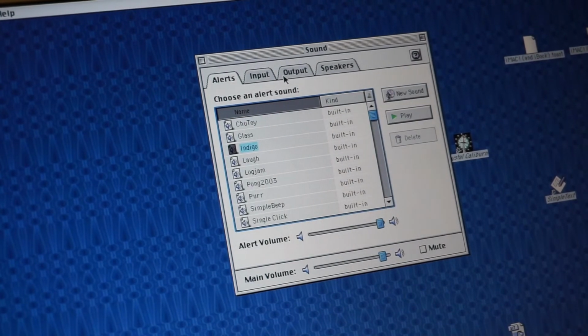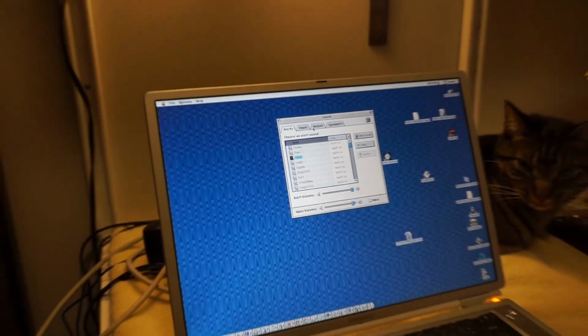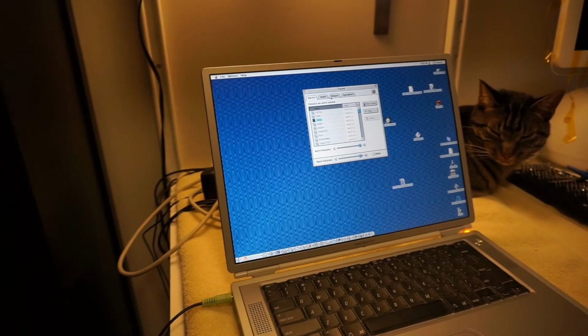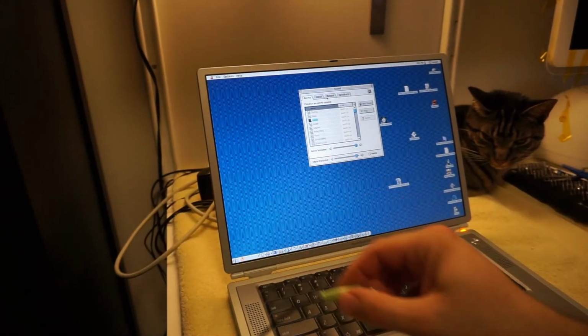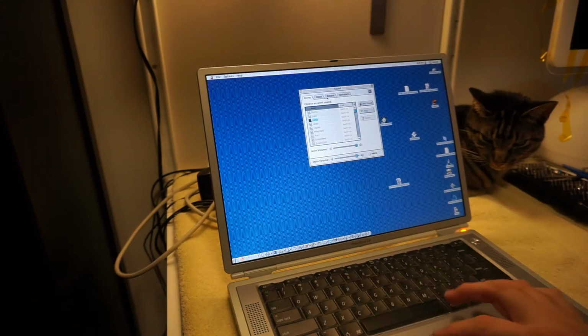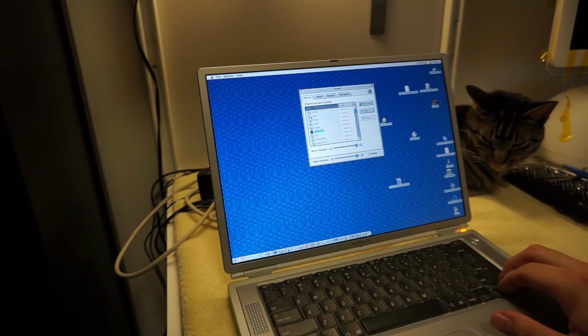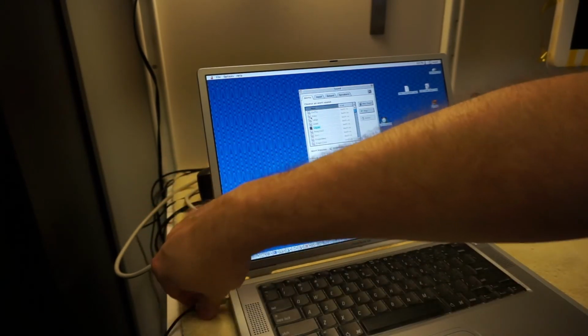So let's unplug. Let me zoom this back out. Get our assistant back in the frame here. He's very important. And then let's unplug our speakers. And then hit our noises. Not hearing anything. You should be hearing something every time we select one of those. Nothing. So let's go back to this.